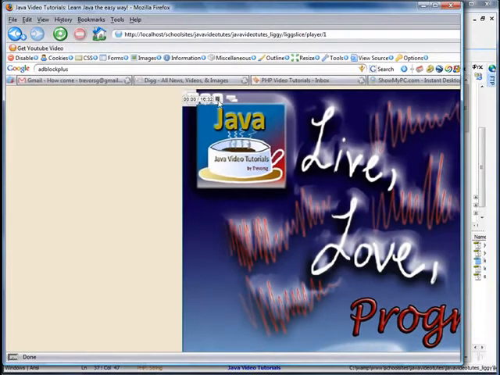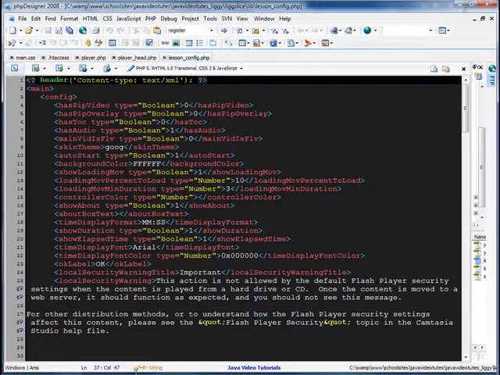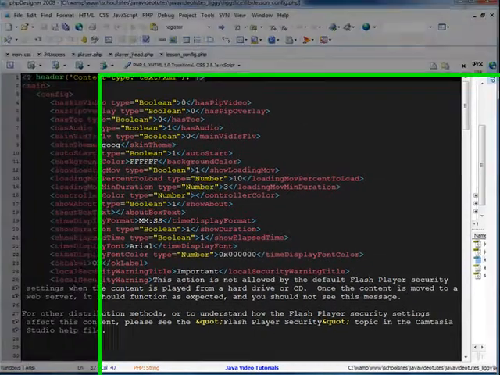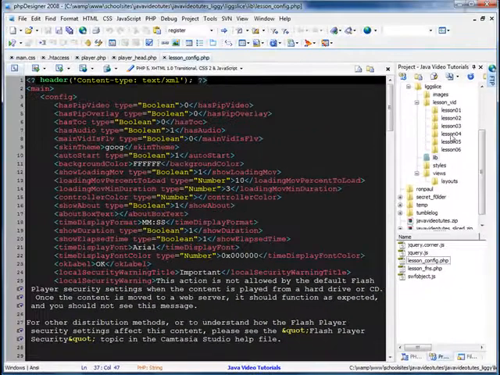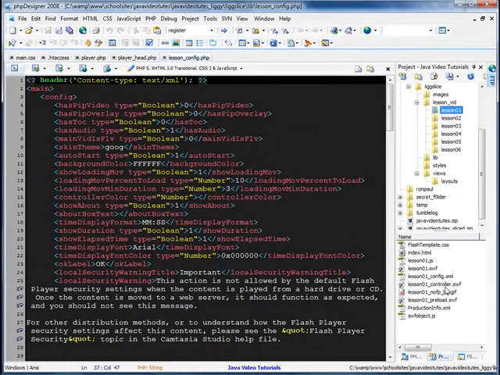So just quickly to show you, I'm going to go back to PHP Designer, and I'm going to open up the lesson 1 config file.